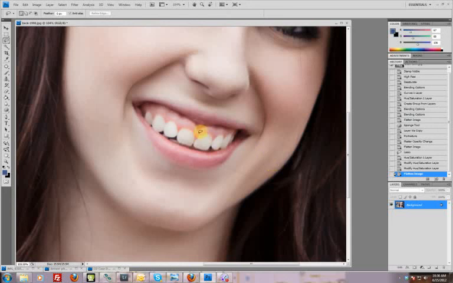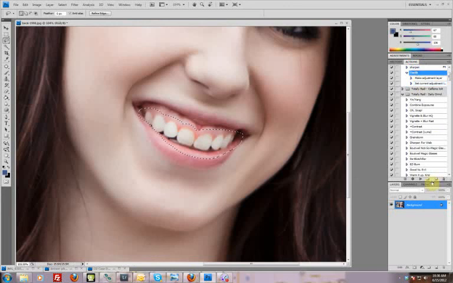In the cases where you have really darker teeth, you can always go in, reselect, and now we have that action created. I simply have to click on teeth, run that action, and it's going to brighten them even more. So that's the easy way to just do a teeth brightening layer. So hopefully somebody gets something out of this, and I am happy to help.